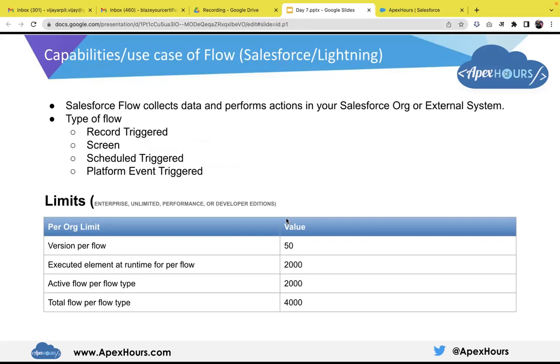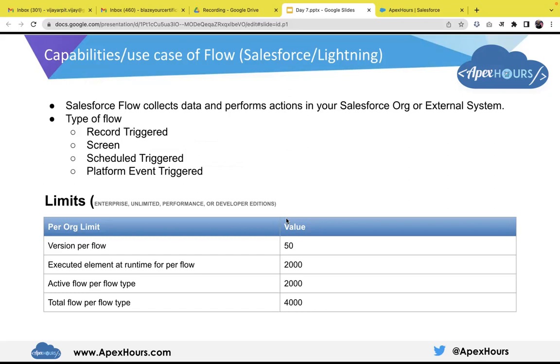Now let's talk about the Lightning Flow, Salesforce Flow. This is the most popular and most in-demand feature in Salesforce. So the Salesforce flow collects data and performs action in your Salesforce or external system.